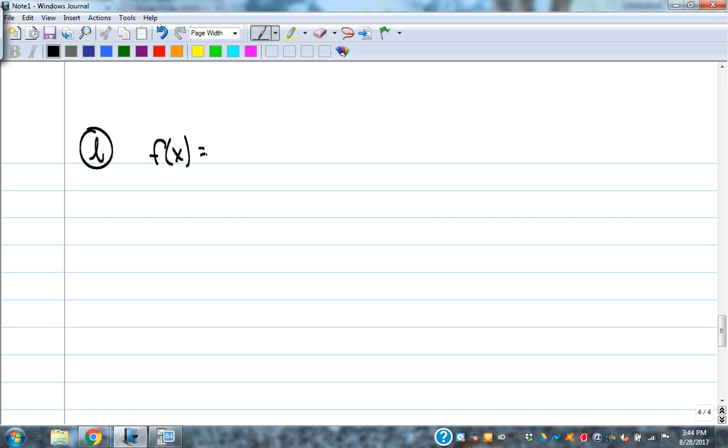Same function. I know it's getting boring because it's the same one over and over. But this one really gives us some good practice. Let's find f of x plus 2. Nice. A bit more going on with that one. F of x plus 2 means we're plugging what in? X plus 2. Everywhere there's an x.